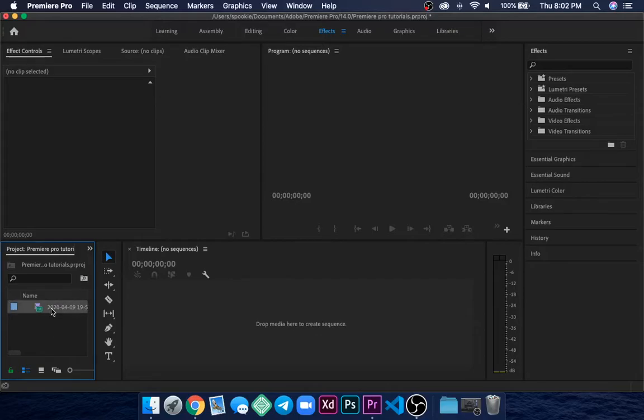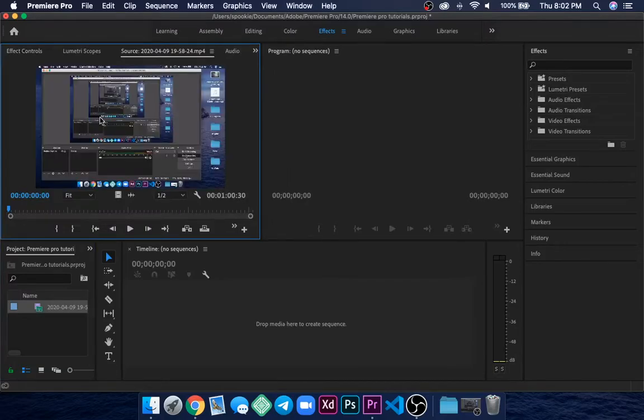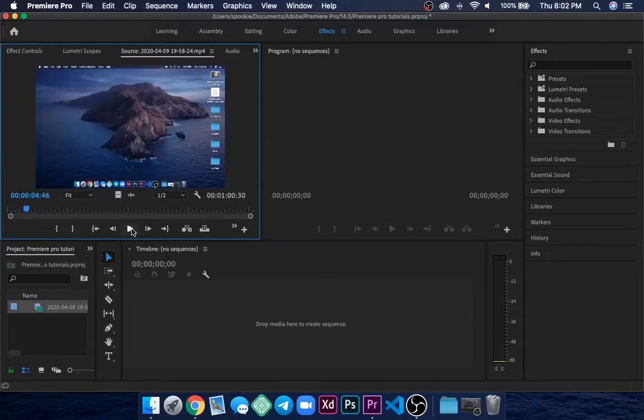You can just drag this in the main frame or just double click it to go there, and here you can edit stuff before going to the main frame. So here you can play it, and there is a mark in mark out button which is very helpful. So if you don't want this screen recorder screen, just pause it. Now mark in, by pressing I and play, and when we want to stop the video, pause it and press O or mark out, and just you can drag this from here, only video, and the other is only audio. So we're gonna drag only video here.